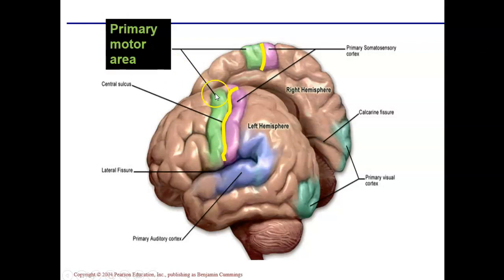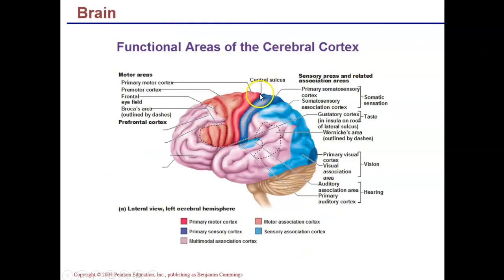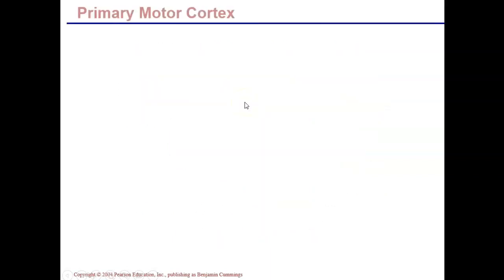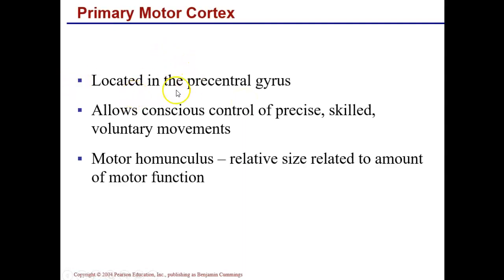Remember we talked about the precentral gyri, this gyri right here. Well, that's what the structure is called. But functionally, what is located on this gyri is the primary motor area. We could see it, here's the central sulcus, and then we could see the primary motor cortex right here. Here's the premotor cortex. So the primary motor cortex is on the precentral gyri. As the term implies, motor cortex, this area of your brain is involved with a lot of movements. So motor movements in your body, voluntary movements.